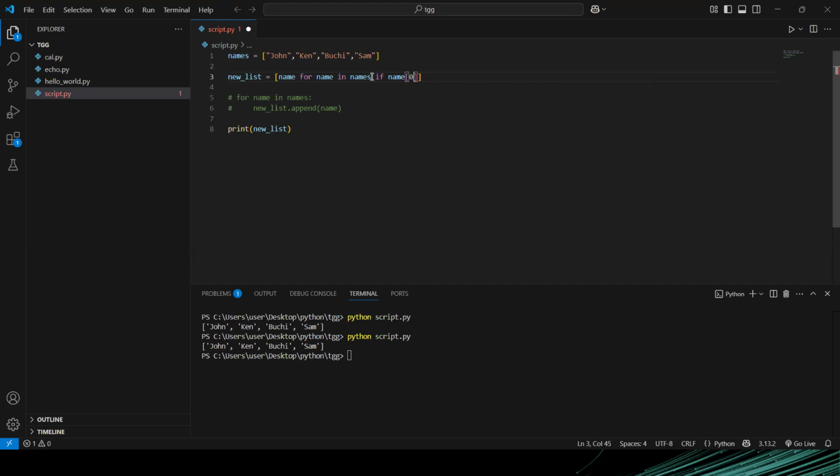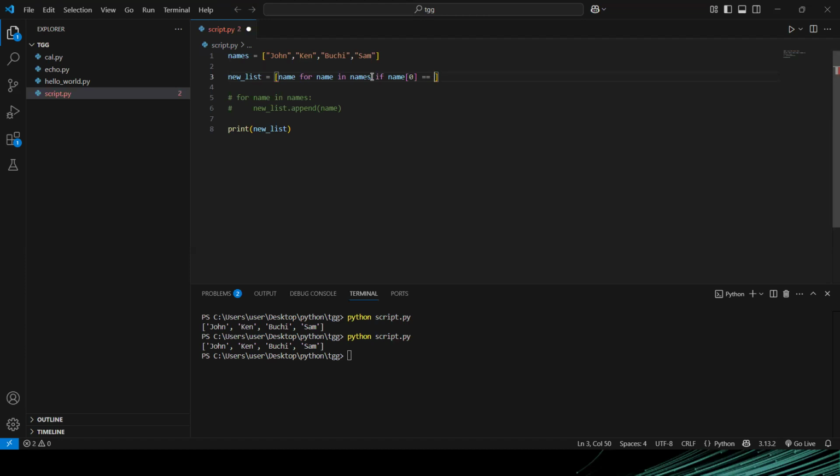I'm going to say if the first item in name, because this name is actually a string. Remember, a string is a sequence, so we can treat it as a list. So I'm saying if the first character of this name, this item we are looping through, is equal to J.